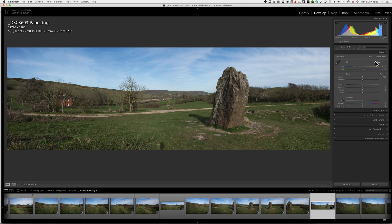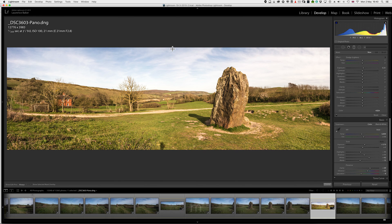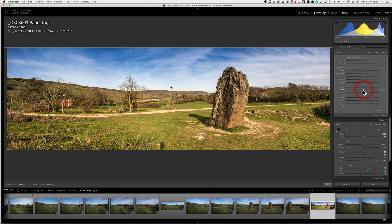Basic develop: I'll hit Auto, add a bit of clarity, a bit of vibrance, and a tiny reduction in saturation. Then I'll add a Graduated Filter — press M on the keyboard to get the filter up. Keep the Shift key pressed to drag it straight down quite a way because the sky is far too bright. Make it a little bit bluer, take some exposure off — not too dark. A little bit less blue, some clarity to give a bit of punch to the sky, and a tiny amount of Dehaze. That's fine. If I was getting really fussy I could paint away the effect on that stone, but we don't have time.